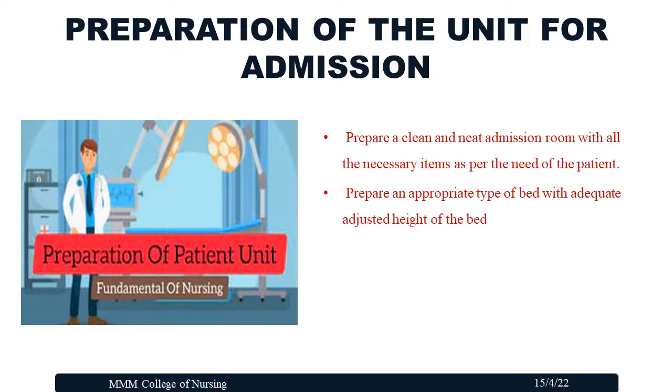Preparation of the unit for admission. Before receiving the patient, the ward in-charge, especially the nurse, should prepare the unit for admission. They prepare a clean and neat admission room with all necessary items as per the need of the patient. If the patient is in need of oxygen, the nurse should provide the oxygen supply and assemble all the articles needed for that. Prepare an appropriate type of bed with the height of the bed adjusted adequately. These are all the preparations of the unit for the admission.